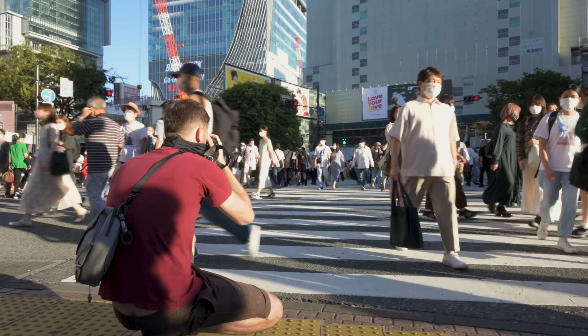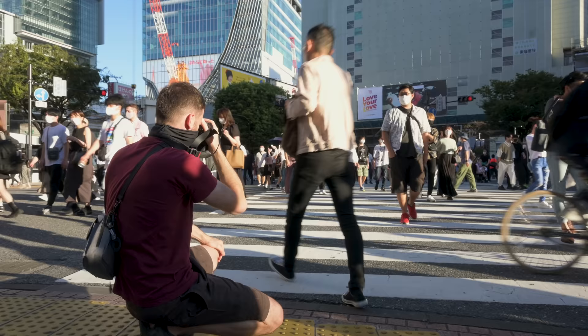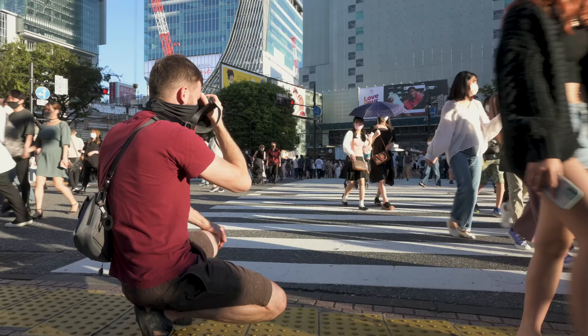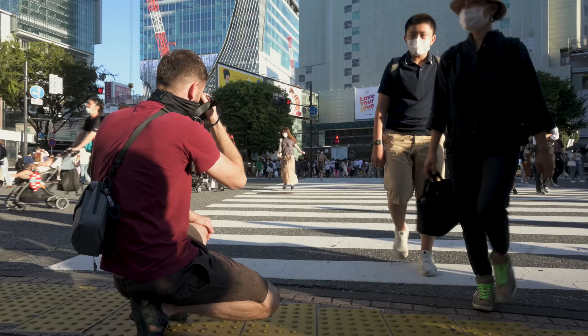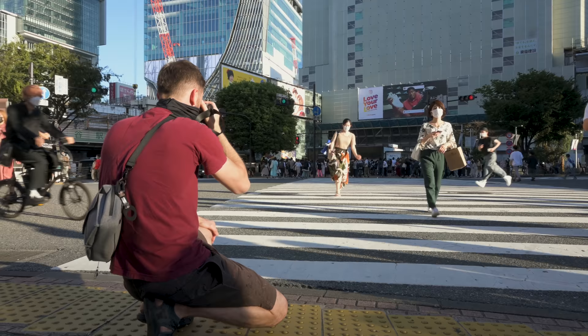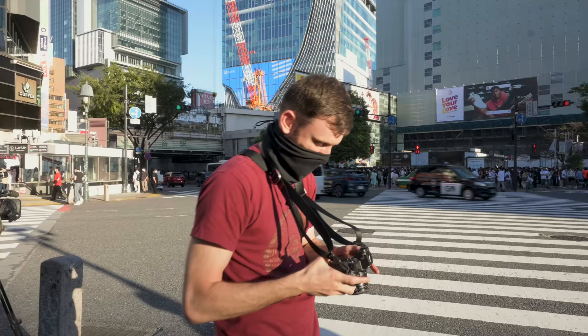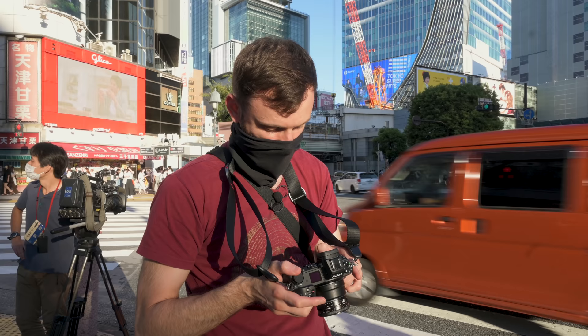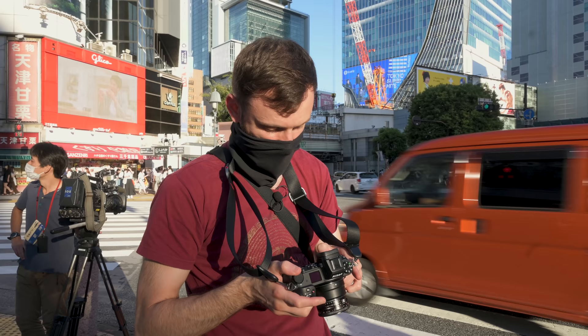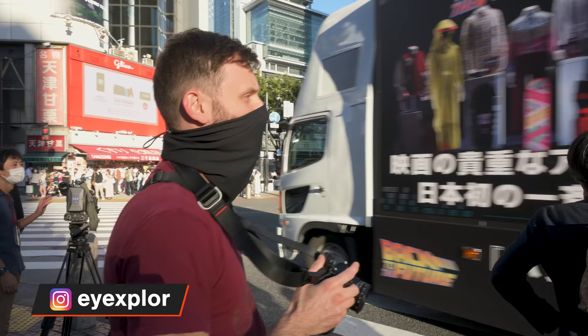I'm going to get low. I haven't done this style of shooting in a while, honestly. I've been much more meditative and slow in my shooting these days, and this is tricky because it's hard to get the timing — there's a lot going on, people are running around. It's hard to know who to focus on — not in the sense of sharpness, but focus in the sense of my attention. Who do I want to actually photograph in these crazy scenes? A lot of them are plenty sharp, but sometimes people were a little too close or too far. The timing and judgment of distance is really hard in this kind of shooting.